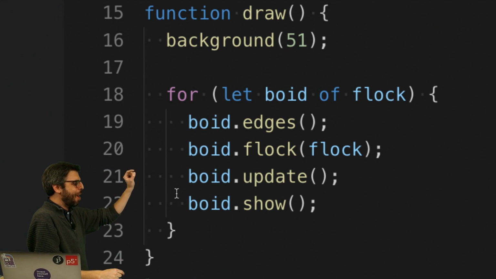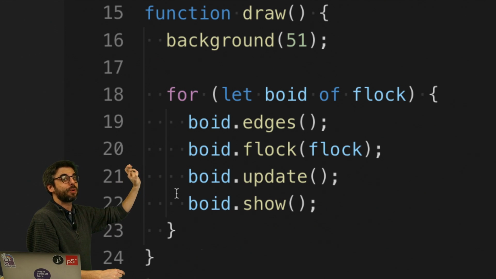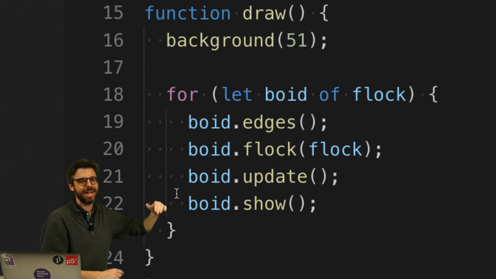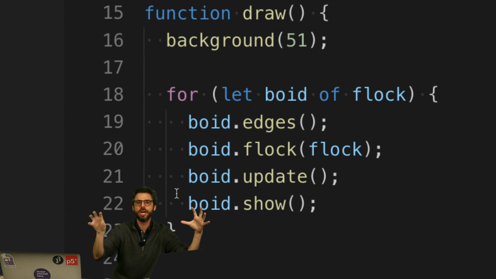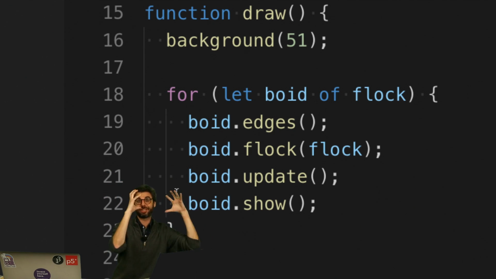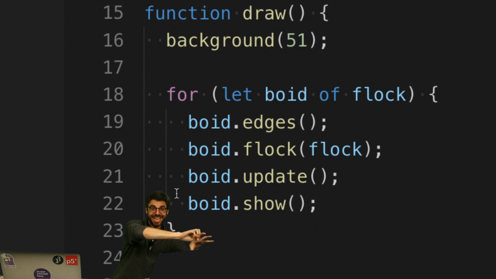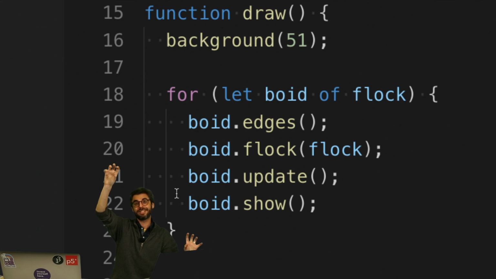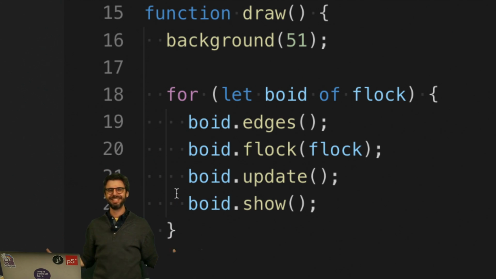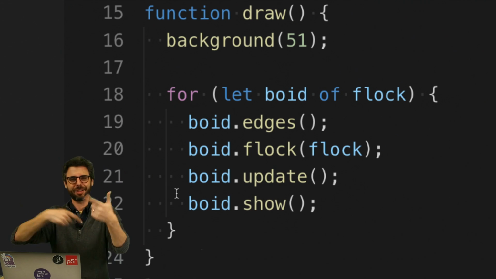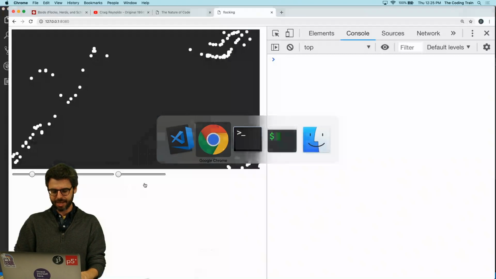I'll talk about why. Why did that happen that they were twirling in circles? Well, look at this. I'm updating them one at a time. And the next one is flocking with the previous one's updated value, right? Instead of taking a snapshot of all their current velocities, and then each one updates based on that snapshot, I start with a set of velocities. I update the first one based on that set of velocities, and now its new velocity is there. So the next one is actually updating itself based on the previous one that I updated, which is not how the world works. It's not how time works. But that's causing them to ripple into each other based on the order and go in circles. That is something that you might want to consider fixing. I'm not going to fix that.